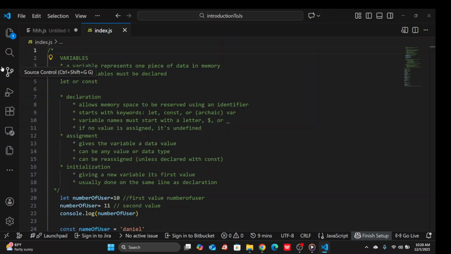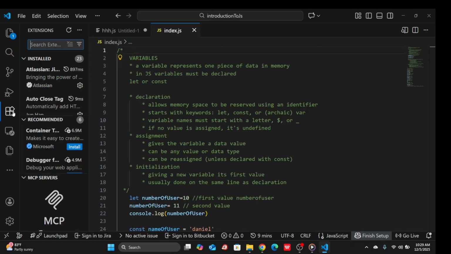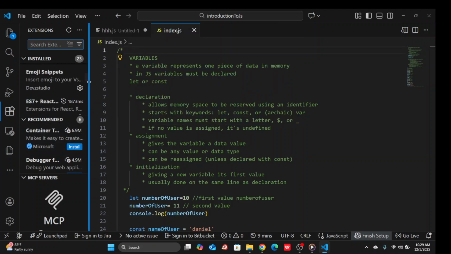You can search, use source control, run and debug, and install various extensions depending on what you are building. There are plenty of extensions that you can install depending on what you need. The list is very long.